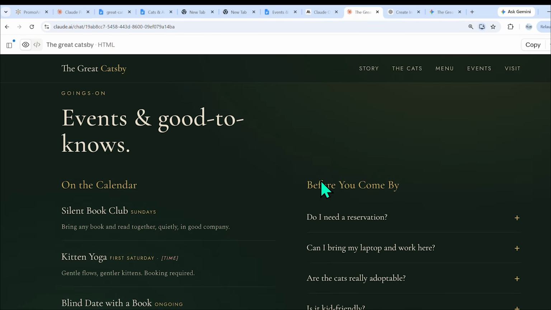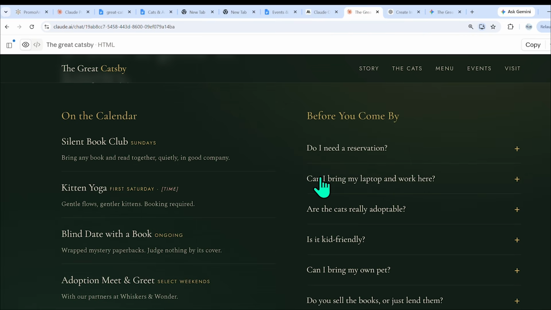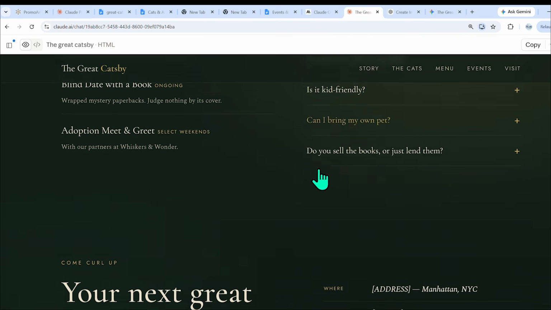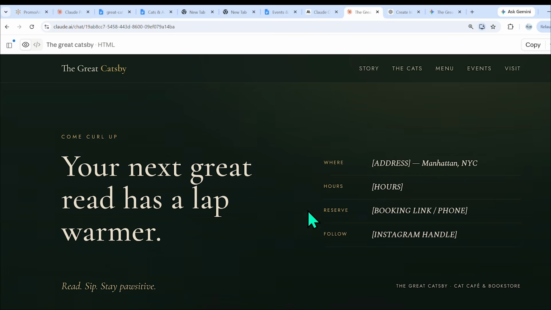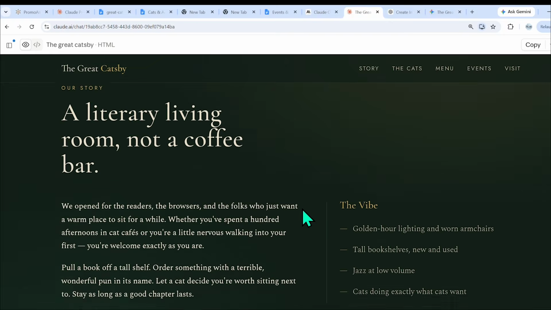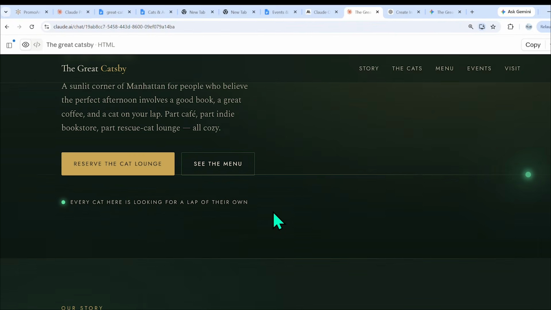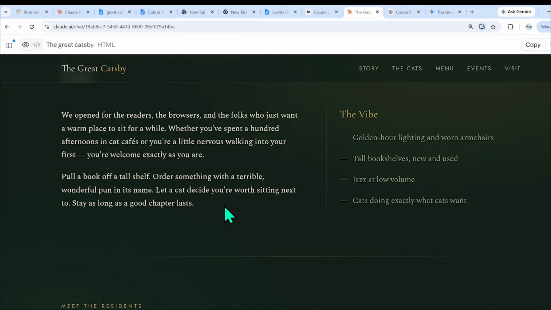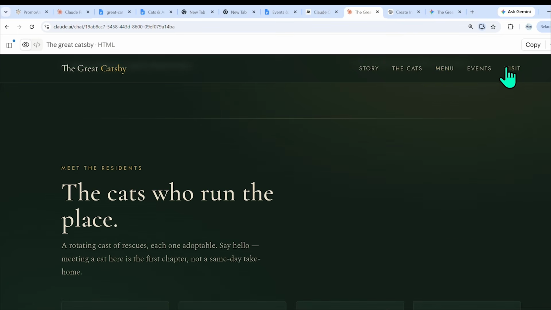I still think ChatGPT and Gemini outperform Anthropic Claude as far as that skill set goes. That being said, it created this in seconds, and if I was creating a website, maybe I would use the language that Anthropic Claude created and some of the layout, but then create the actual website through another AI platform.